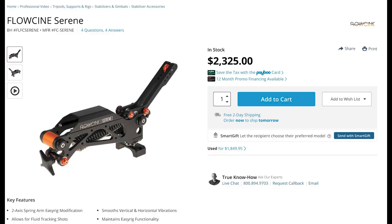EasyRig also makes an added accessory — a sort of mini Steadicam arm that hangs off the top of the EasyRig pole and isolates the movement of your hips and shoulders from the camera. This is more expensive and I didn't try it out, but if the EasyRig Mini Max is anything to go by, it's very much a plug-and-play solution.